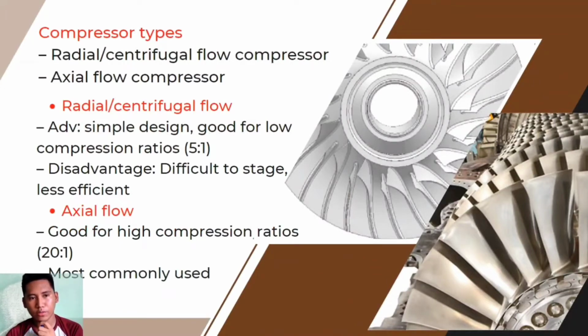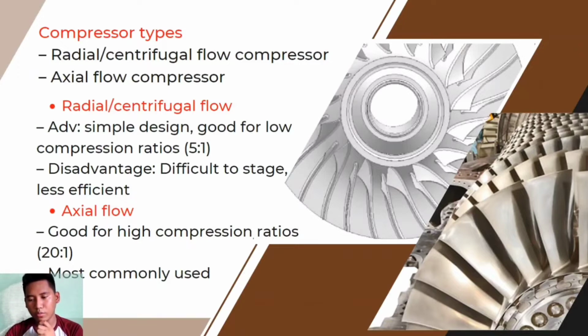There are two types of compressor: the radial or centrifugal flow compressor and the axial flow compressor. Radial or centrifugal flow compressor is used in the majority of gas turbines and optimized for highest efficiency, but generally does not allow for portability and cannot handle severe environmental conditions. Consequently, ruggedness is often sacrificed for efficiency.